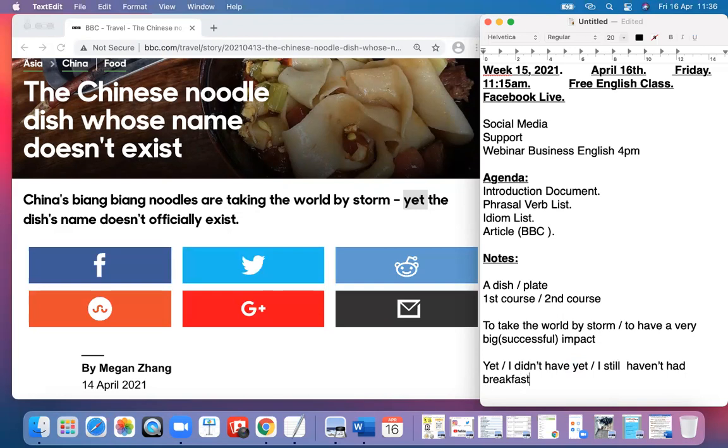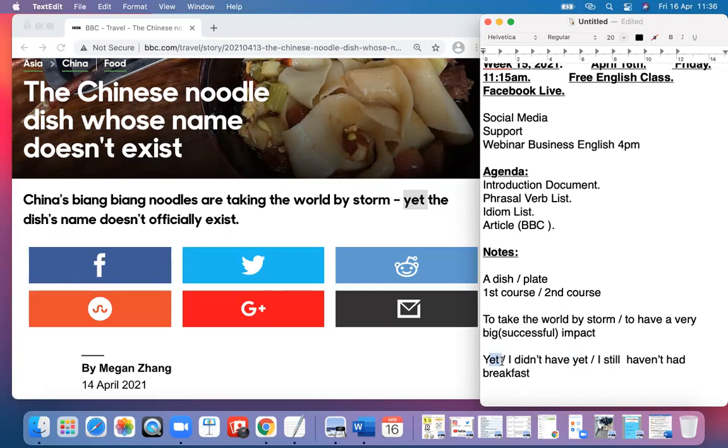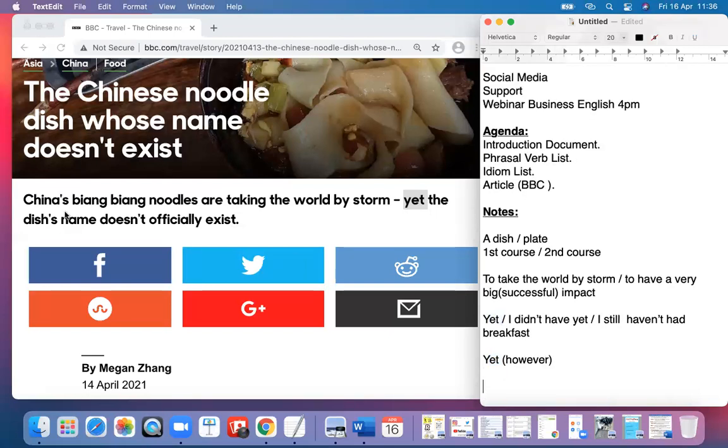But yet is possible at the beginning of the sentence and is possible in the middle of the sentence. And here it's in the middle and the significance is completely different. In Spanish, it's sin embargo. In English, we maybe say however. So yet is possible in the middle or the beginning of the sentence with the significance however. For example, Ireland is a beautiful country, yet the weather is very bad. That's just one example. The significance is however. Okay, so really interesting expression and a bit difficult in English.